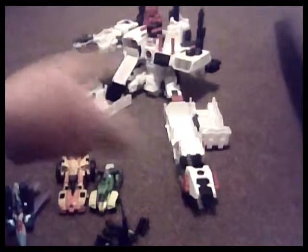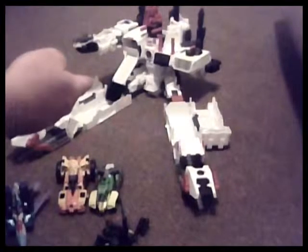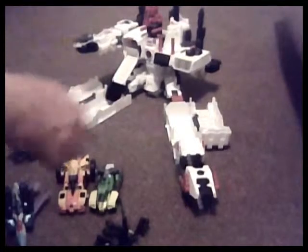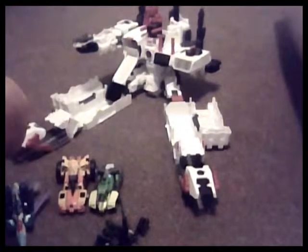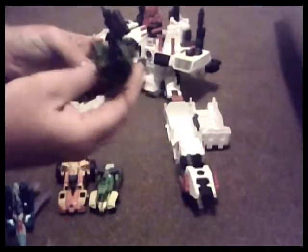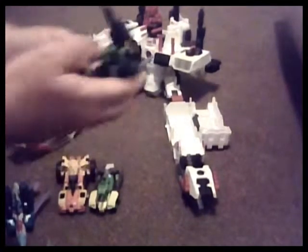Size-wise also, again, watch other videos, they probably compare them. You know Metroplex is bigger than anything apart from Fort Max. Anything smaller than Fort Max, he's taller, so there it is. There is no equal size other than another Metroplex of the same generations. The Sandstorm and Double Dealer and all that are just Voyager class size. These are, I would say, Deluxe size. Of course, if you've had the Minicons before, you'll know the size of them. It's like the same size as Armada Perceptor. Same idea, they join together. Same idea, the same size.